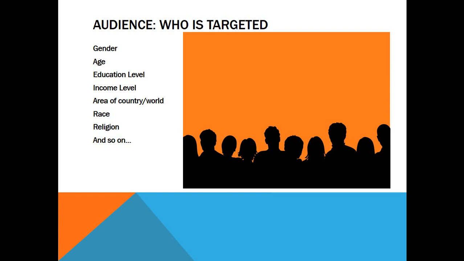Last is audience. It's key to think about who is actually being targeted by this particular piece of persuasive writing, because that'll help you understand whether or not it's effective. There are lots of different ways you can break down an audience. Gender — men or women or both. Age — are you targeting children, high school age people, or older people? Think about how differently you talk to your grandparents than you talk to your friends. Education level — if you're talking to people who did not finish high school versus people who all have PhDs, you can make different assumptions about what they know. Income level — different people are going to be swayed by different types of arguments based on their level of income. People who are very rich have different values sometimes than people who are very poor, so you've got to keep that in mind as you're trying to persuade people.